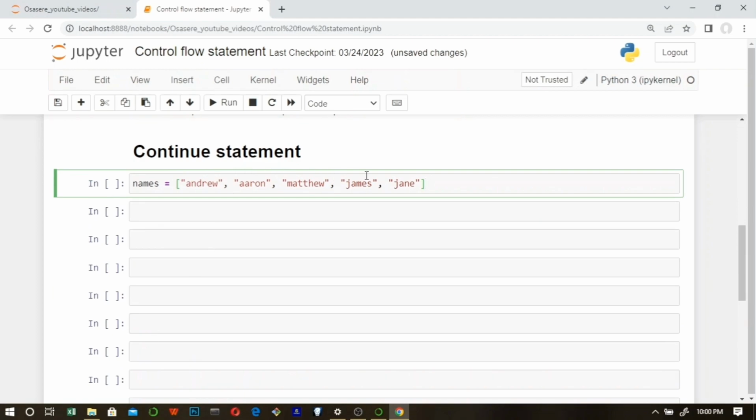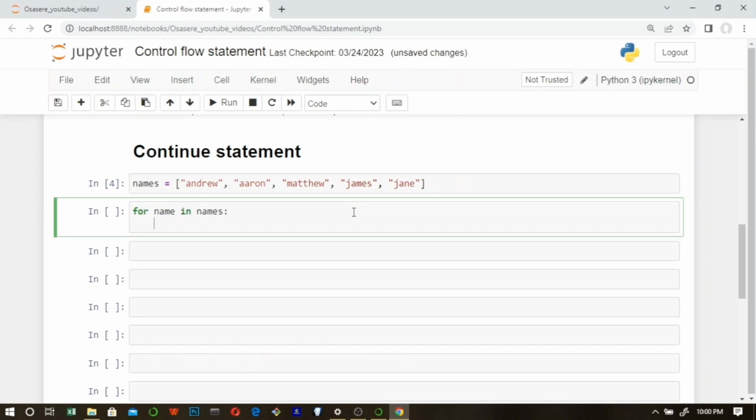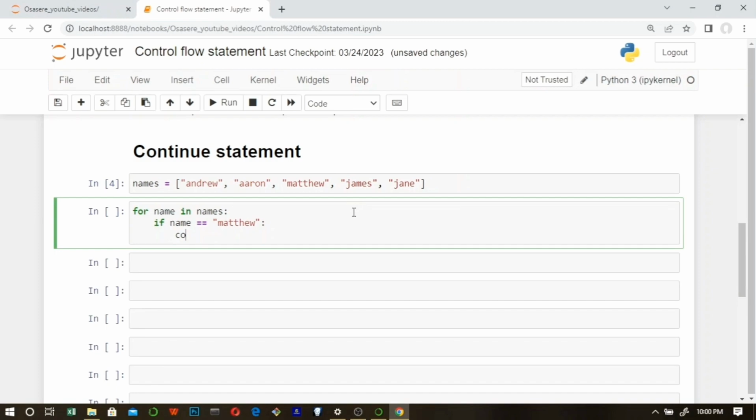Then I want to loop again: for name in names, I want to check if the name is equal to, this time, we're going to be using the name Matthew. If the name is equal to Matthew, we want it to continue.